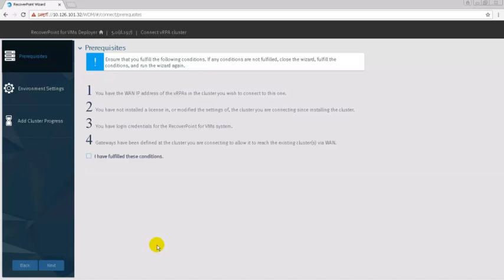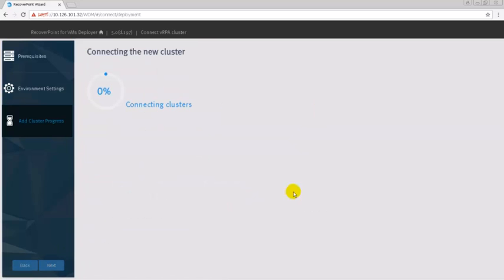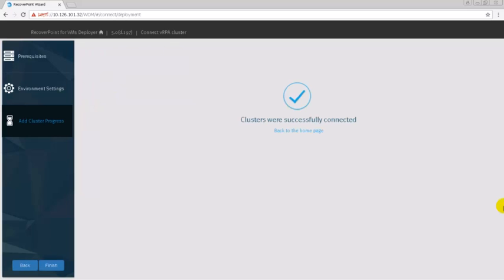In the prerequisite steps, follow the instructions on the screen and check off the prerequisites if they are fulfilled. Next, enter the remote WAN IP and login credentials. Additional gateways for the current cluster can be added and the default gateway viewed. Click Connect to start the process. In the Add Cluster Progress step, observe that the cluster connects to the current cluster. The connection progress can be monitored throughout this phase. When 100% completion is reached, it says that the clusters were successfully connected. This procedure needs to be repeated to connect additional VRPA clusters.